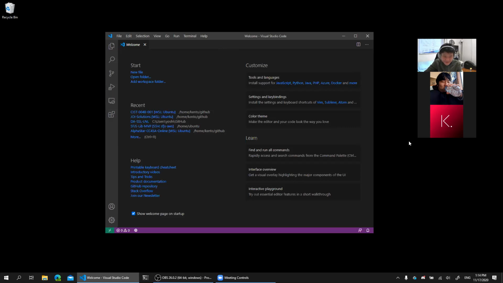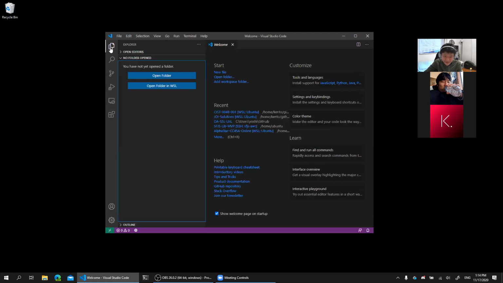So let's say we want to make a repo like Singman did, right? Okay, fine. So click this file icon on the top left, and then there should be something over here that says open folder. If you're advanced like me, there should be another button, but it should just say open folder. So this is where all your files are going to show up.